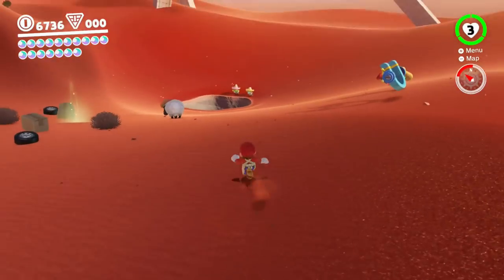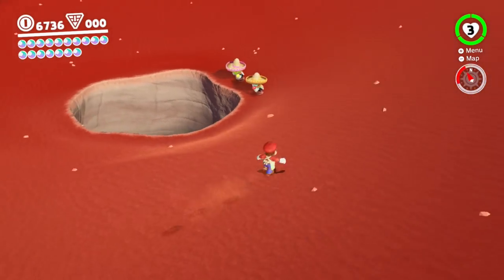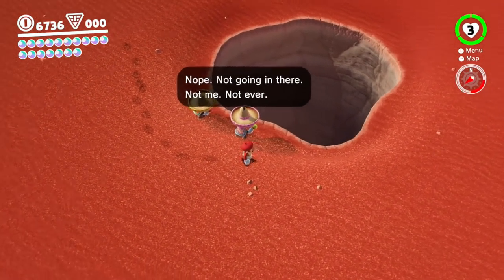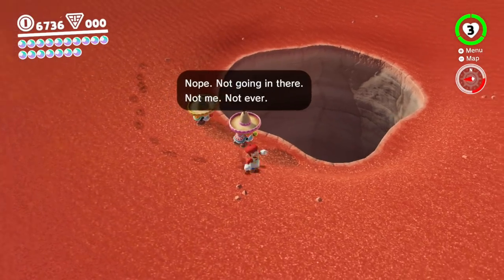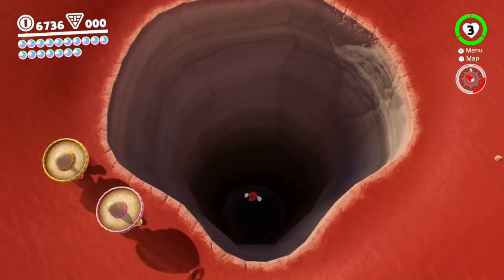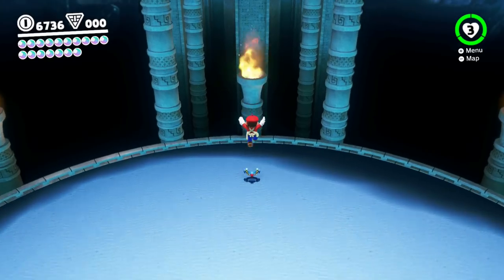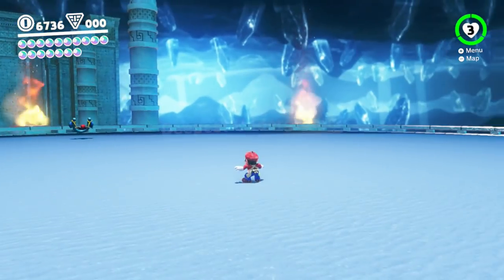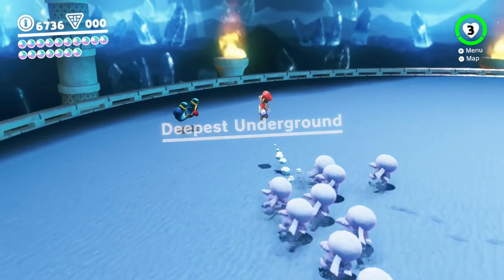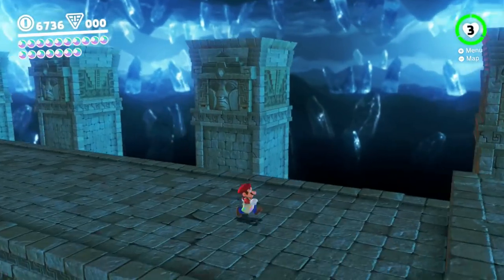Oh yeah, maybe that is a new hole. Because that's not the hole the pyramid came out of. Couldn't jump in if I wanted to. Nope, not going in there. Not me, not ever. I thought the other one was the hole where the pyramid was. Well, I'm jumping down here, because whatever. It's just a shortcut to the boss. That's right, I forgot about that. Well, not a shortcut to the boss, it's a shortcut to the deepest underground.